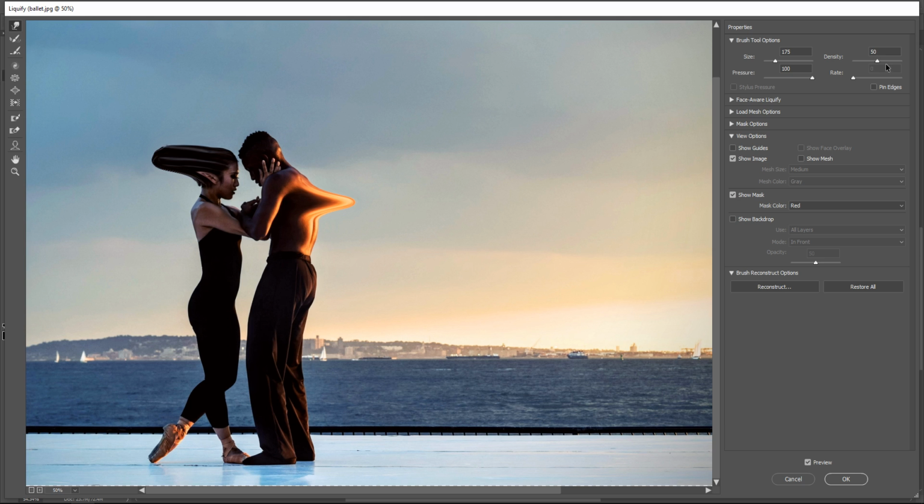If I move this all the way down, you can see how it's a triangle, it has two angles. It's not what we want. Just put this to 50 and warp part of the lady.